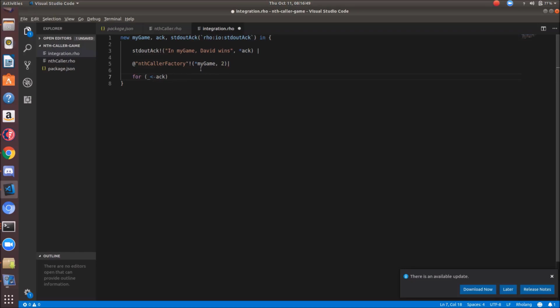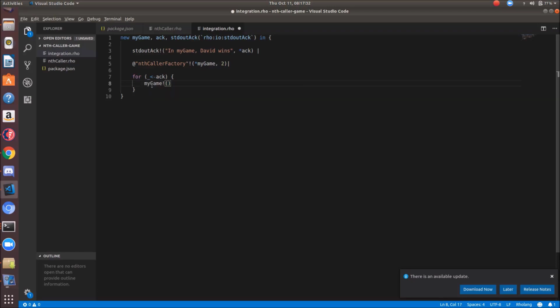And then what we're going to do now is, in order for us to achieve a first, second, third order, it means we'll have to nest each caller inside the other, because Rholang is concurrent by nature. So for us to achieve a first, second, third call, we'll have to nest it. If we were to do it without the nesting, it means that Rholang would treat each of the calls as going to happen at the same time.